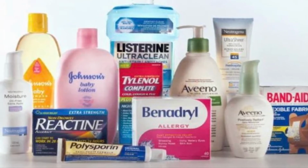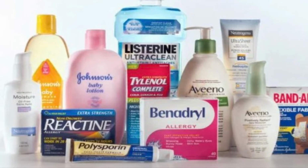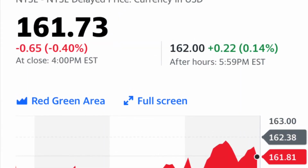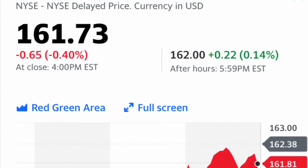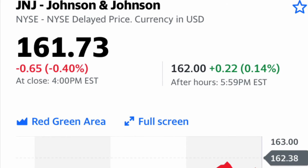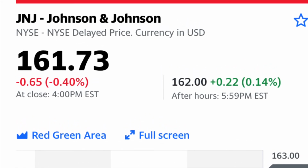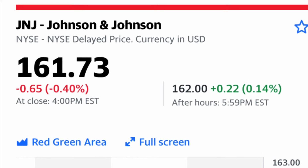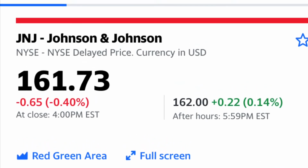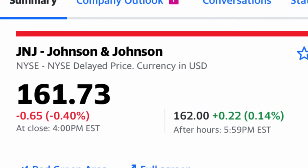Alright, with that said, let's get on to the business side of things. First off, Johnson & Johnson has a market value to this date of 167.73. Its PE ratio is 25.5. This isn't terrible, but it's also not perfect. Ideally, it would be better to be under a 20 PE ratio, but it's still performing better than the S&P 500. JNJ has a dividend yield of 2.5. It's not bad, still better than the market average.